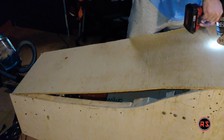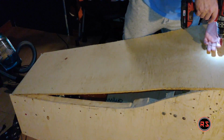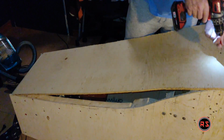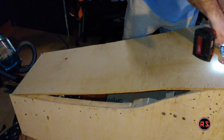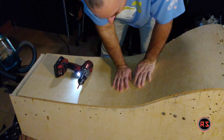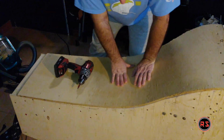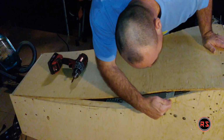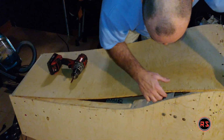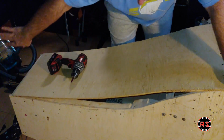This section will pull a lot when we bend it, so don't be shy to put enough screws in there. As you can see, it's bending pretty well because it's very wet. I won't have any trouble screwing that, but before I need to mark my post. I already have some screws, but if you don't have screws or if you can't see them, you need to mark your post so you know where to screw. I got one post here, and one post here. After that section here, I'm fine because it's flat all the way.